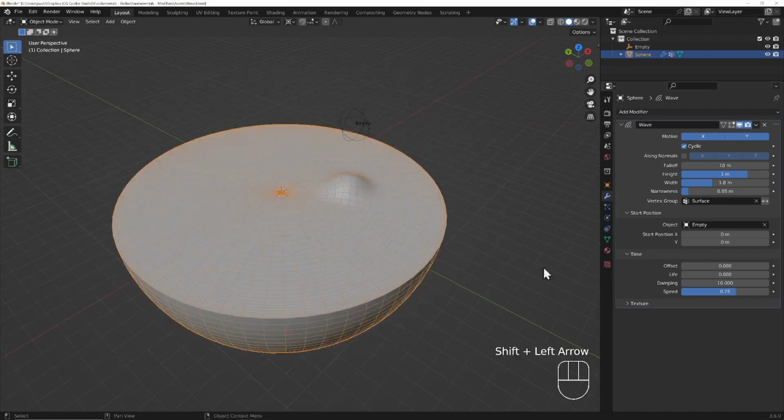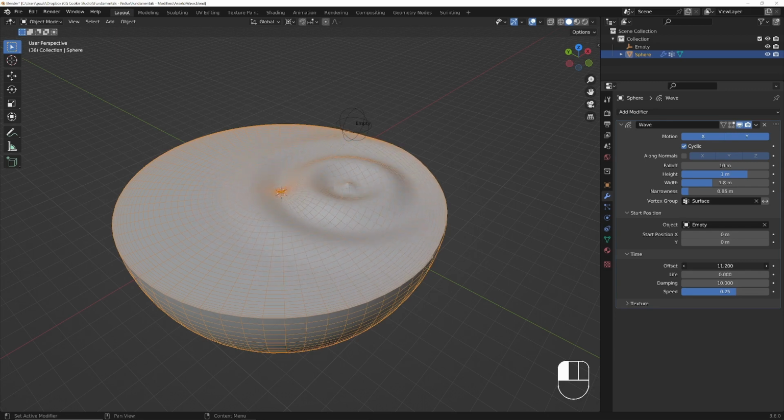Here, we can offset the wave effect in numbers of frames and even fractions of a frame. At 0, the animation will begin at the start of the timeline. If we offset it by a positive number, the wave will be delayed by that many frames. And if you offset it by a negative number, the wave is assumed to have already been in motion that number of frames, and the effect will begin part way.